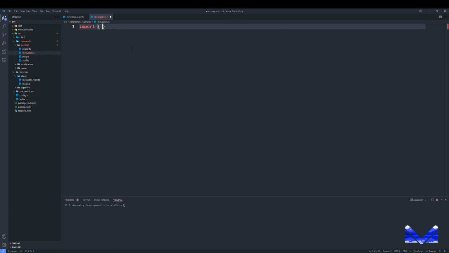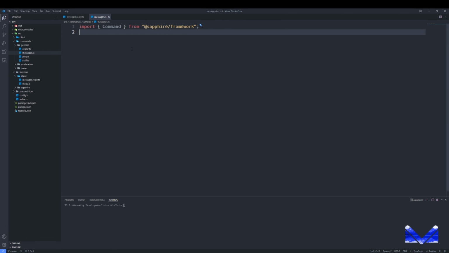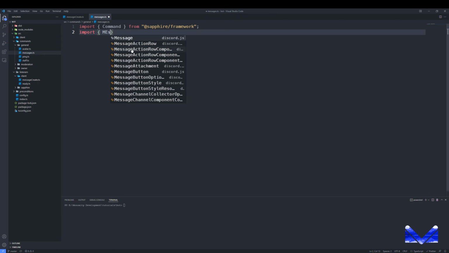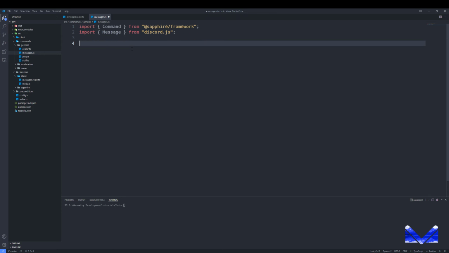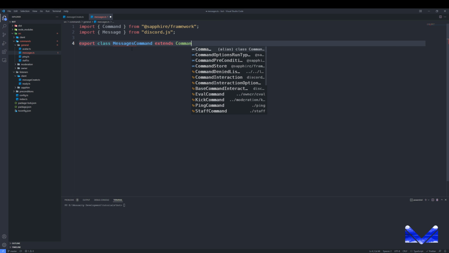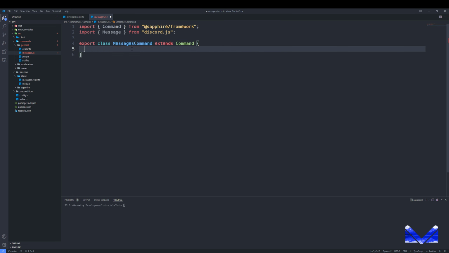So similar to how we've done all our other commands, command message, export class messages command extends command. Then we want our public constructor, which is going to have our context from the command context and our command options.